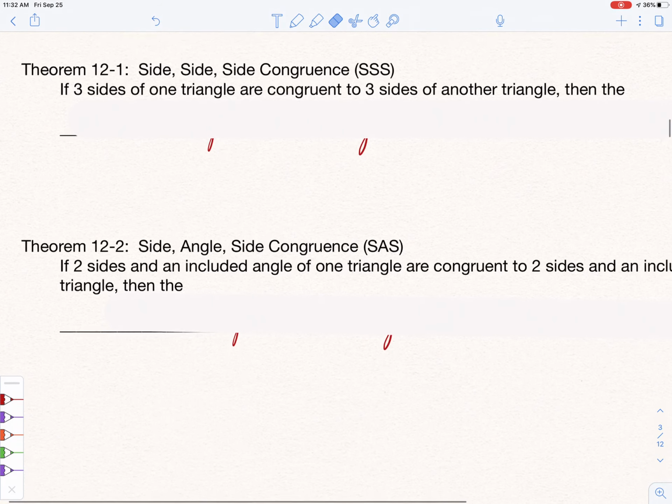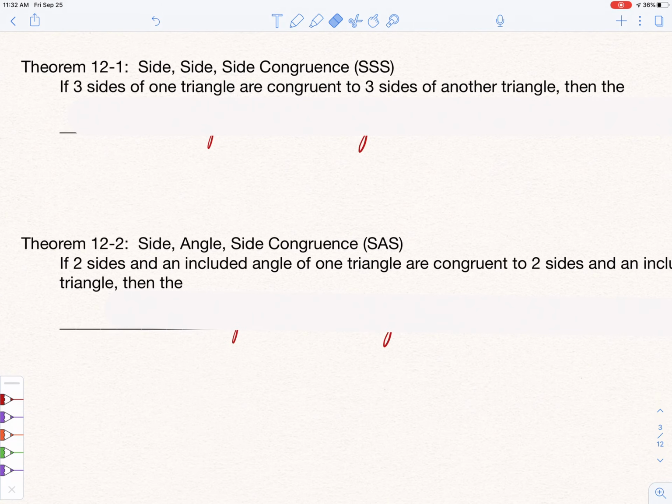Two theorems to look at is if you are told that you have, in the first case, three sides of a triangle congruent to three sides of another triangle. So what I want to draw here for you, first of all, is just let's go ahead and draw a pair of triangles. And maybe my triangle looks something like this. And let's make this a little bit unique here. And let's have a second triangle.